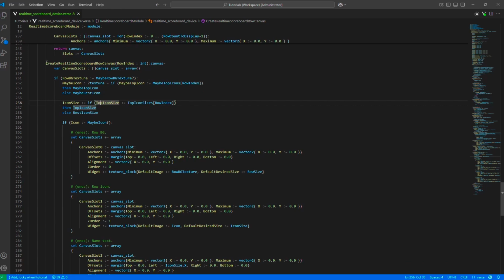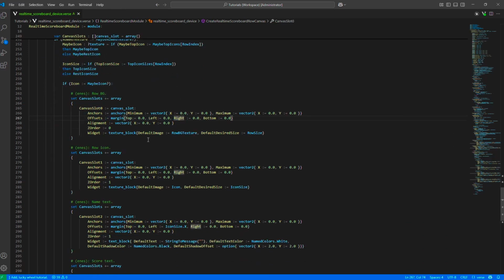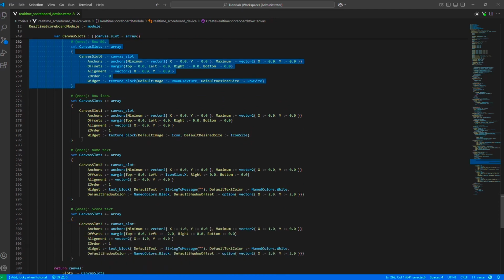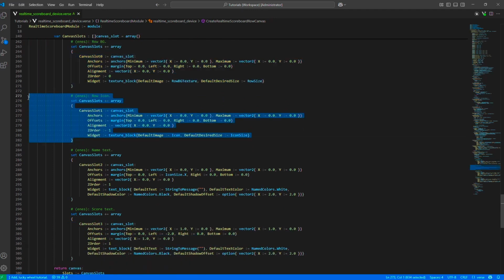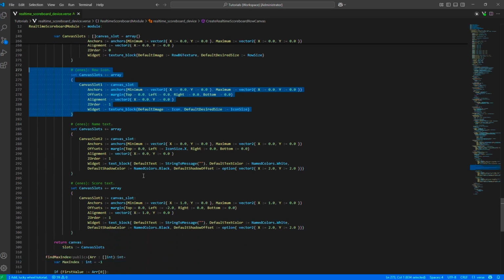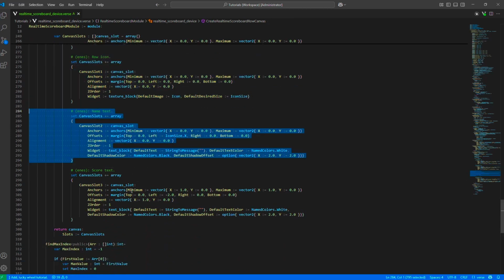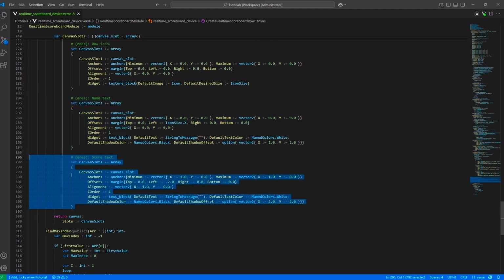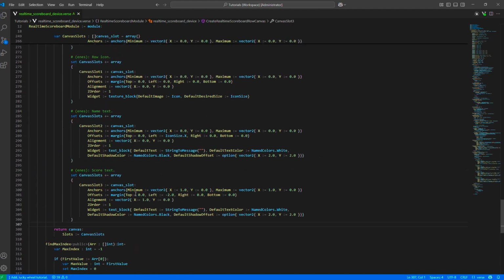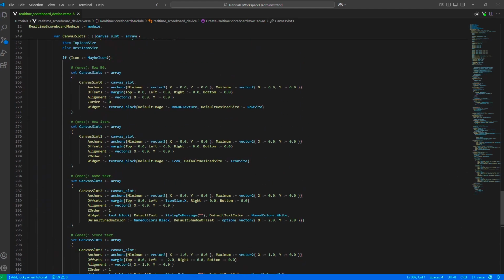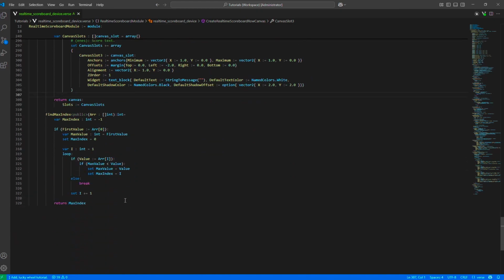And here is the row canvas creation function. First we have the background of it, right? Then on the most left side we put the row icon, and then we have the name text, and on the most right side we have the score. It's pretty much a very basic thing, but it does wonders.